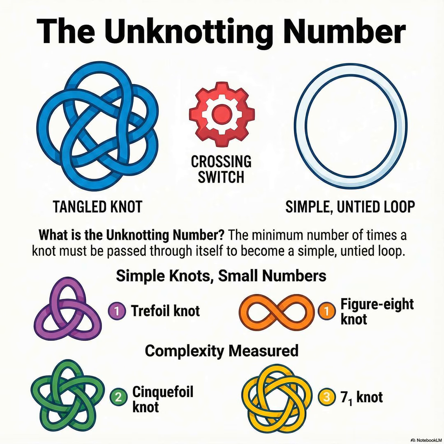But that really satisfying moment of finally untangling it, that's actually the heart of a whole field of mathematics called knot theory. And today we're doing a deep dive into maybe the most basic way to measure that complexity, the unknotting number. It basically quantifies how much work you have to do to turn a complicated knot back into a simple unknotted loop. So it's like a difficulty score. Pretty much. The unknotting number is the minimum number of times you have to pass one part of the knot through another, what we call a crossing switch, to completely untie it.